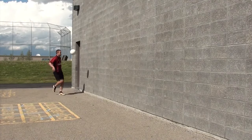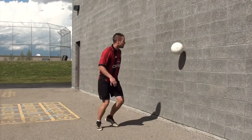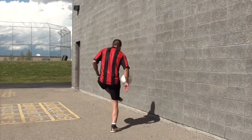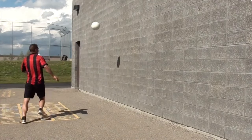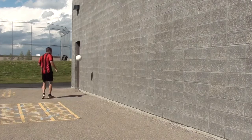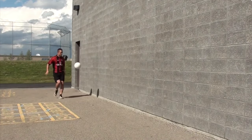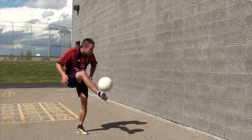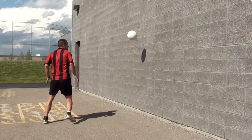The last thing I want to say, and this is just a helpful tip for passing, but also these ball control drills, is overhit your passes. It's much better for you to hit the ball too hard than too weak. If you're in a game and you hit your pass too weak, it's going to get intercepted, you're going to lose possession. If you hit it too hard, at least it will get to your teammate and he can still deal with it. So when you're doing these drills, it also helps to hit your passes too hard rather than too weak, and also hit them too high off the wall rather than too low. If they're too high, you can still react to them even though it's not ideal. If they're too low, it's probably going to go into the ground.